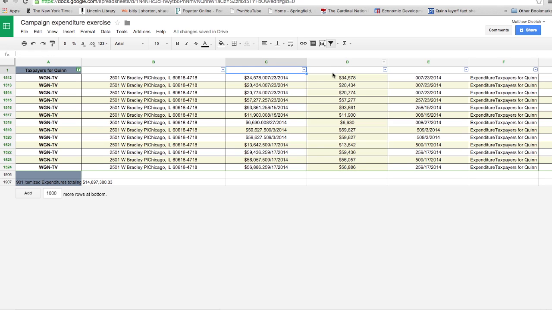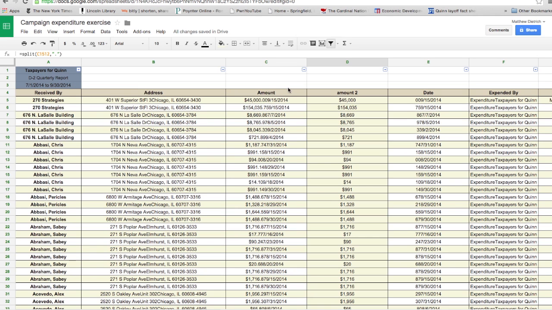If we highlight column D, the one that we created with our whole dollar amounts, and we scroll down, you can see the running tally, and it looks like in the third quarter, the Quinn campaign spent $550,729 with WGN TV.